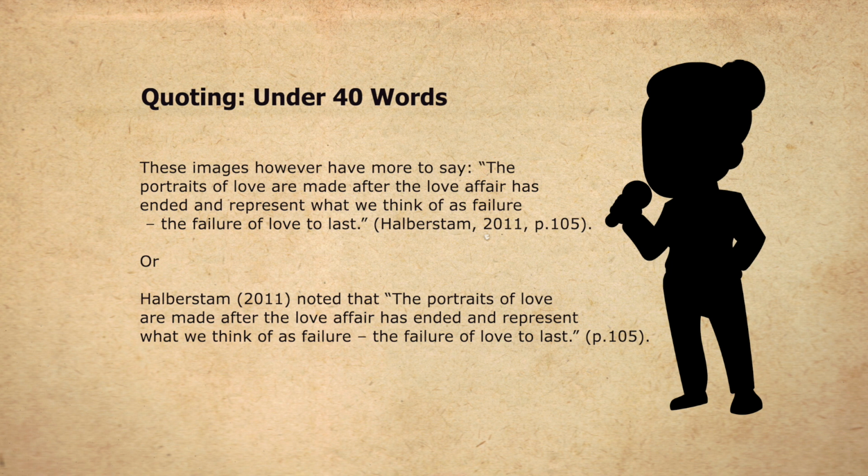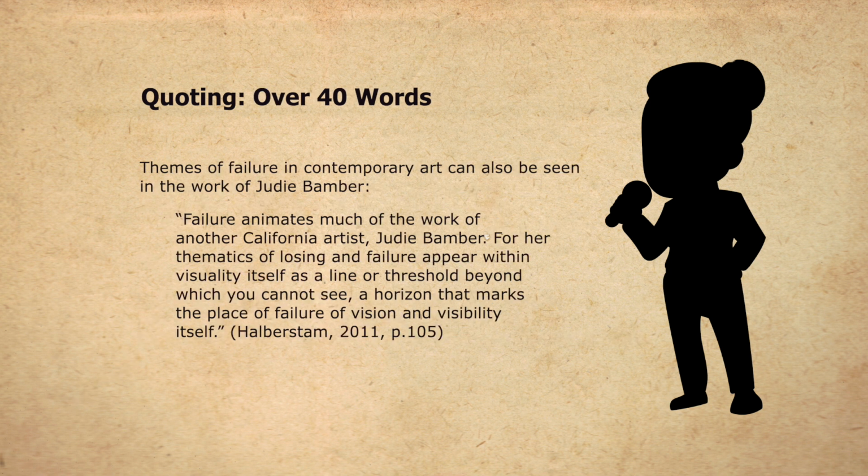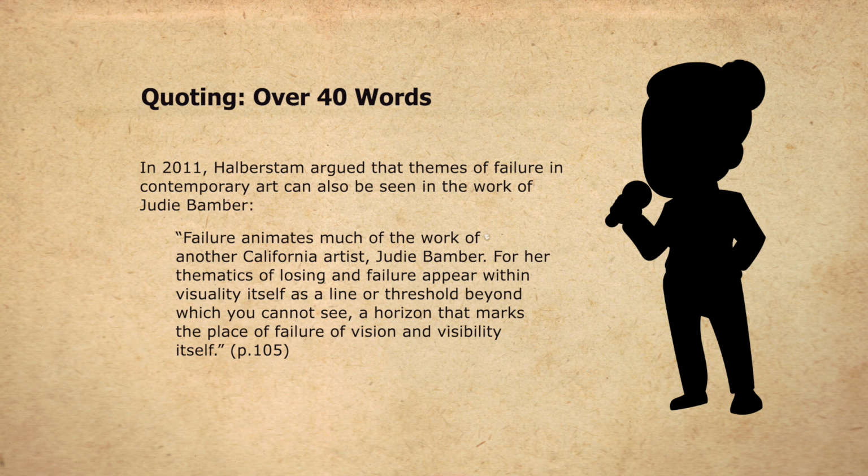If you mention the author and the year in your sentence, or if the quote forms part of a sentence, just follow the quotation with the page number in brackets and carry on with the sentence, like this. Now, if your quote is over 40 words, you should include the quote as a separate paragraph with an indentation. Also, make sure you use a colon at the end of the previous sentence. If you use the author and the year in the sentence prior to the quote, you can include the page number in rounded brackets at the end of the quote.